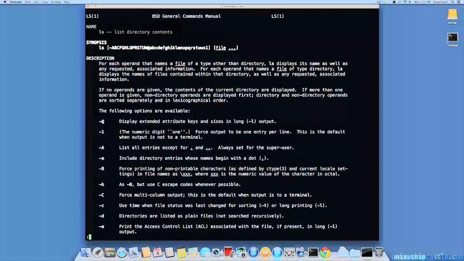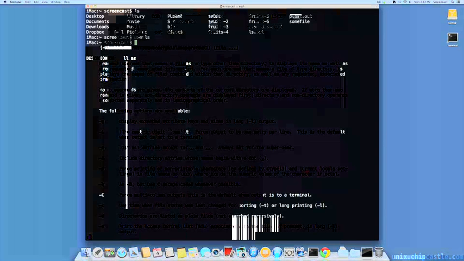Revisiting the man page for the ls command, we can review a list of available options. One popular option is a flag for listing the long format of a directory contents, which is demonstrated by issuing the following. As you can see, the result of that command shows the contents of the directory, but the output is much different than before. This time it shows the permissions of the directory or file, the amount of links or directories found within that directory, the user and group ownership, the file size, the date of the last modification of the file, and finally the name of the file or directory.